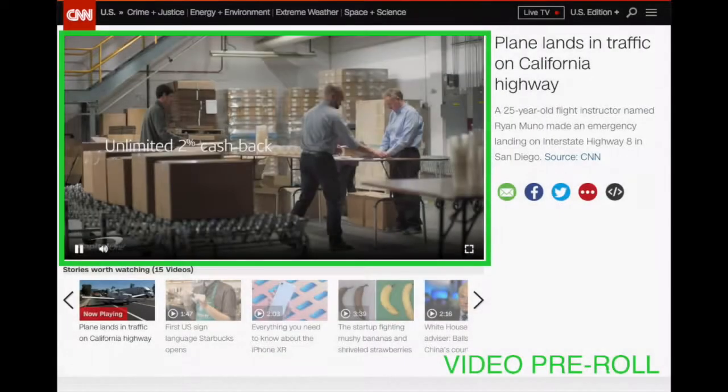In addition to those two formats, we sell what we call digital video. A prime example: when you're going on YouTube and you see a piece of content that you love to press the skip button on, that is what we call a pre-roll ad. That's a 15 to 30-second video ad. It's very premium content, and generally it's the top 500 advertisers in any country that participate in that because it's very, very expensive. So that's what we also sell.